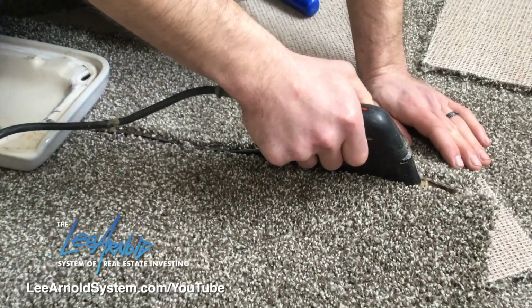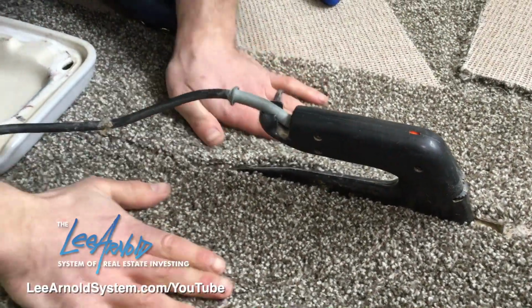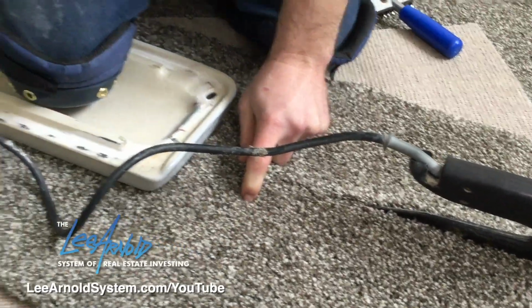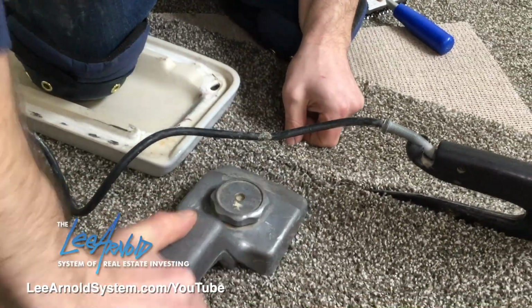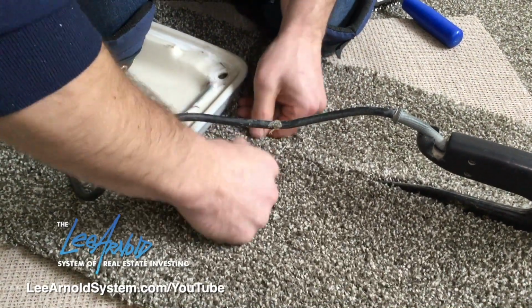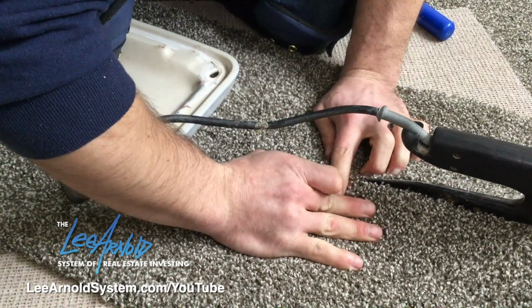Now, since I'm right at the end, then I'll just stop right there. Now this carpet moved a little on me because these pieces are so small. So that's when, if you need to, you gotta bump it over a little bit with your kicker. You want to do it pretty quick so that glue doesn't set up on you.